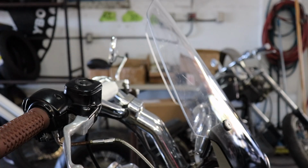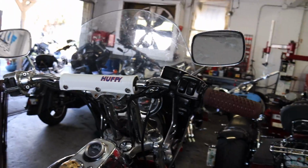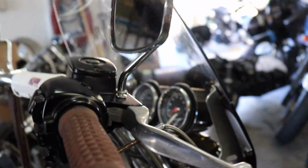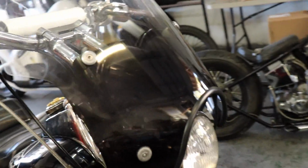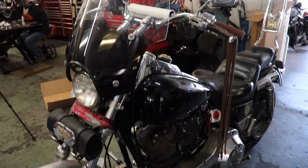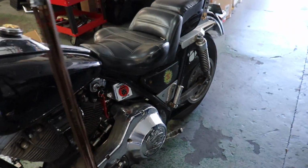Well, shit, dude. I don't know if this engine's got the power to push this windshield at highway speeds, man. Well, we've got one windshield and one new master cylinder installed. The windshield, I don't think it looks bad, actually. Well, what's bad really on this motorcycle? You tell me. Everything on this bike looks bad.